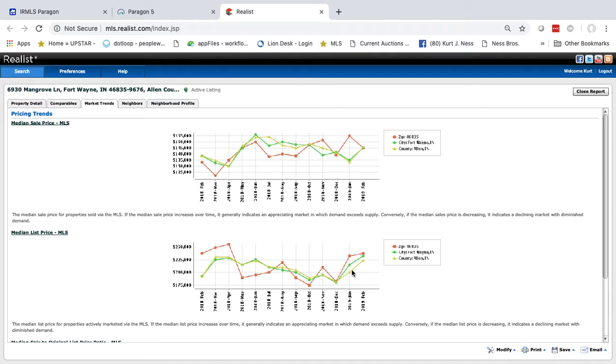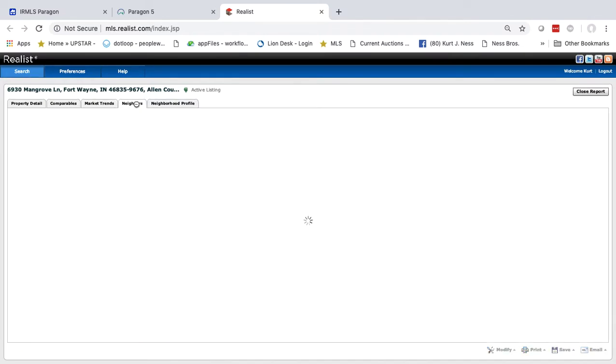So looking at this, boom, it's kind of going up. But from here, May, June, July, August, September, kind of going down. And then January and February, prices kind of going up. So that's what that is.